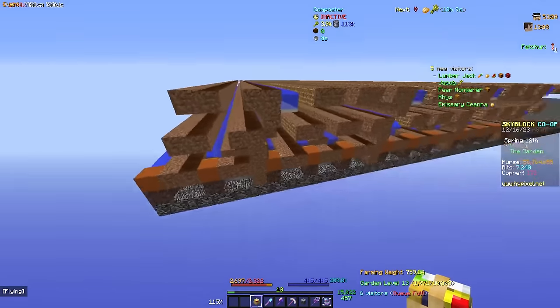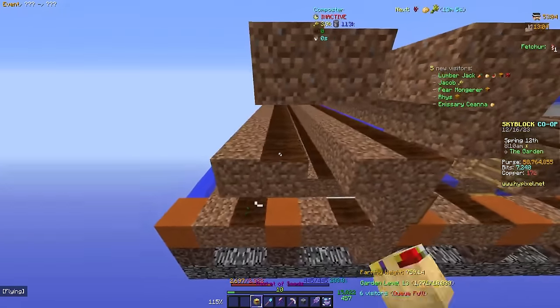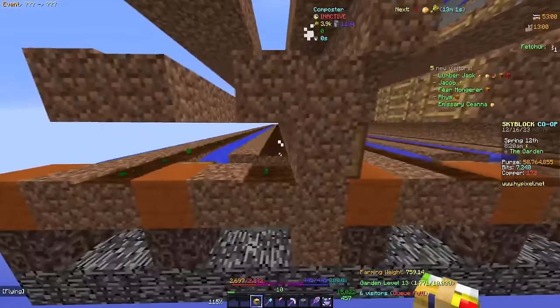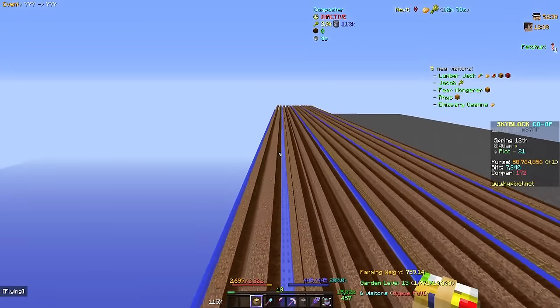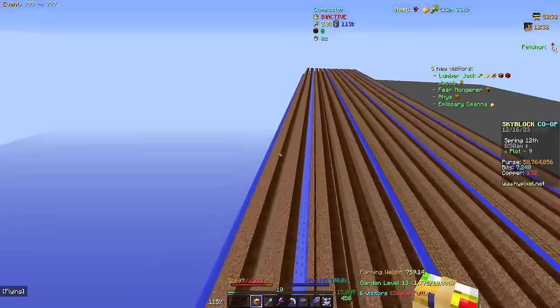So once you've built each of the rows, what you're going to want to do is obviously get a basket of seeds and place melon on each of these. And this is the farm complete. Now do note, using a basket of seeds only works for 2.5 plots. Don't ask me why, it just does.